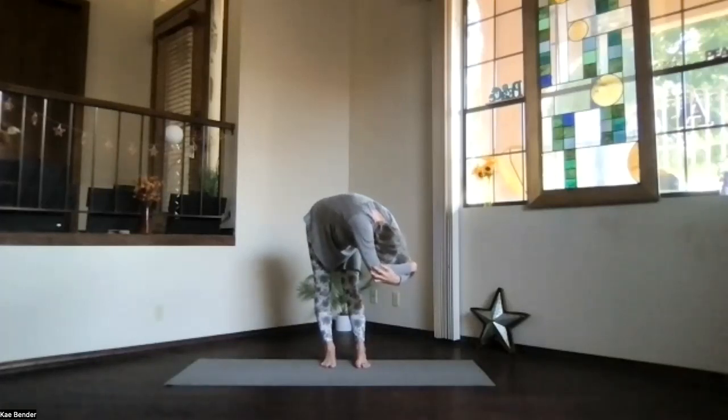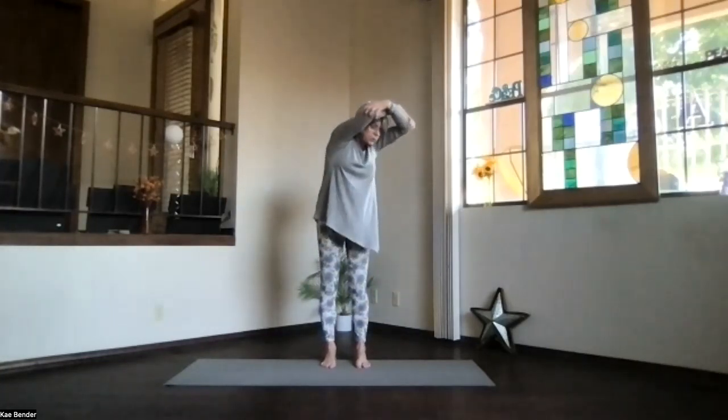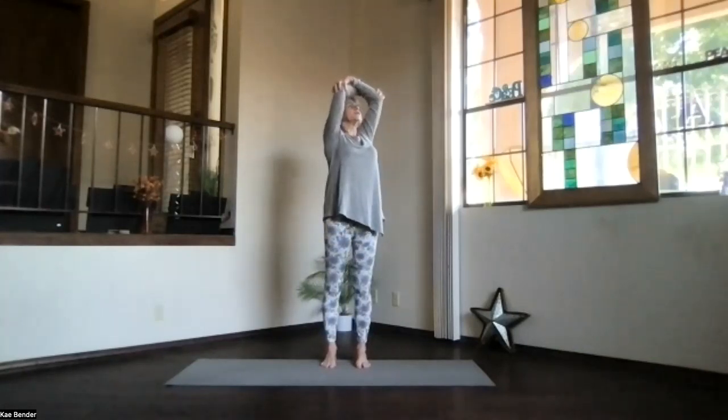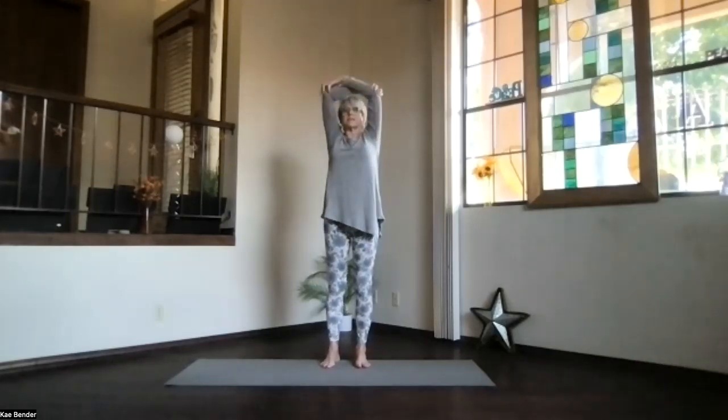Go as deeply as you'd like. Feel that whole spine working. Don't forget to breathe. Keeping the weight on both feet as evenly as you can, work your way up in the twist and into the upper body only for your back bend. Shoulders are down, elbows back, chest high, and no pressure in your lower back. Take a breath or two, just sink evenly into your feet. Inhaling, come up, exhale around to the center and switch your arms.